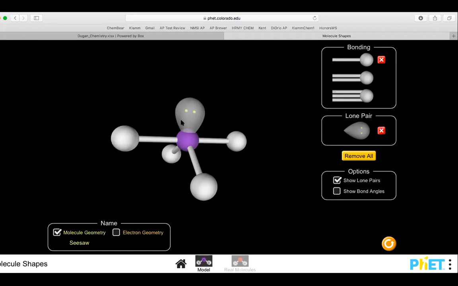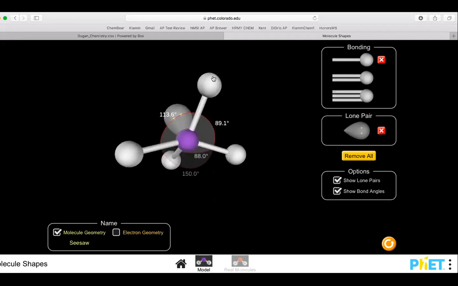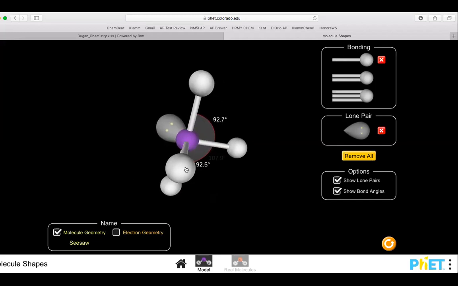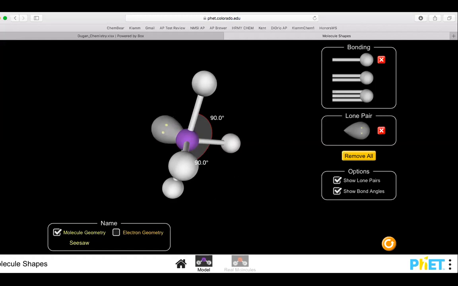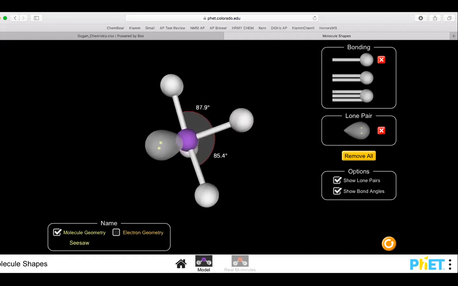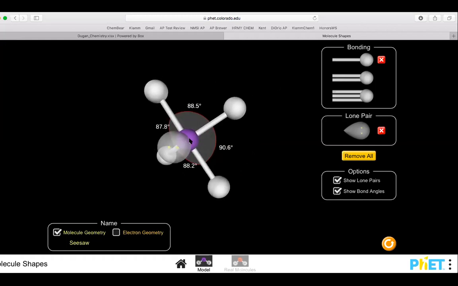Our bond angles, again, are going to be, we have a bunch of 90s in it. And then that's probably all you would ever need to know for that. These are going to get pushed down a little bit. They're never going to ask you bond angles on these. So the only ones you're really going to need bond angles for are the 4 domain ones. I've never seen them ask this. I mean, could they? Maybe, but I've never seen it asked.